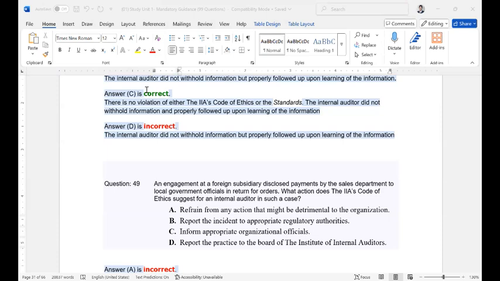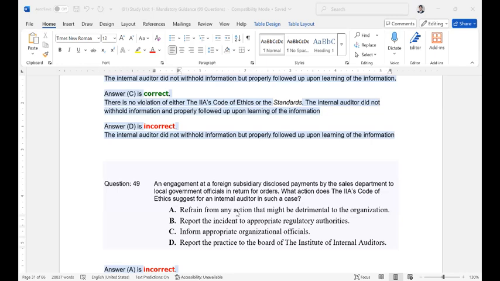Be a bit careful. What is the answer? Do you straight away go to the regulatory authority and tell? I suppose that's not the first thing to do. Do you refrain because the organization has done something bad by paying bribes? Do you think you should not report it? No, that is also wrong. So A and B look wrong to me, incorrect.